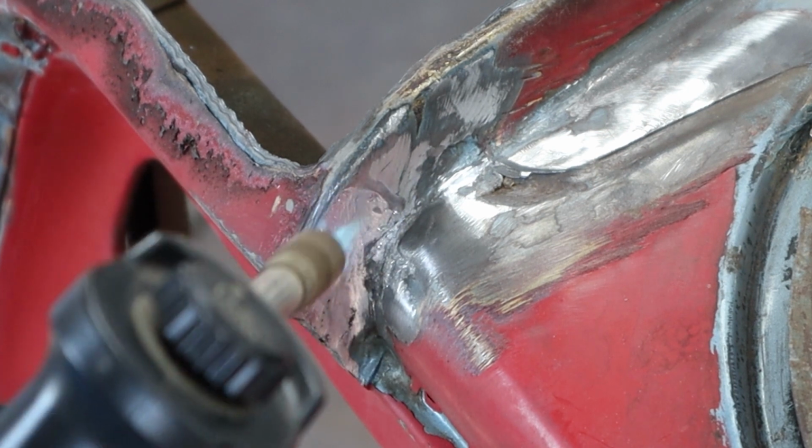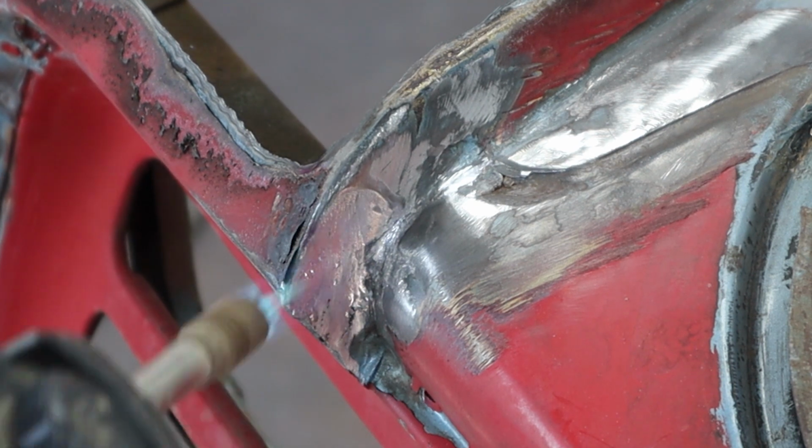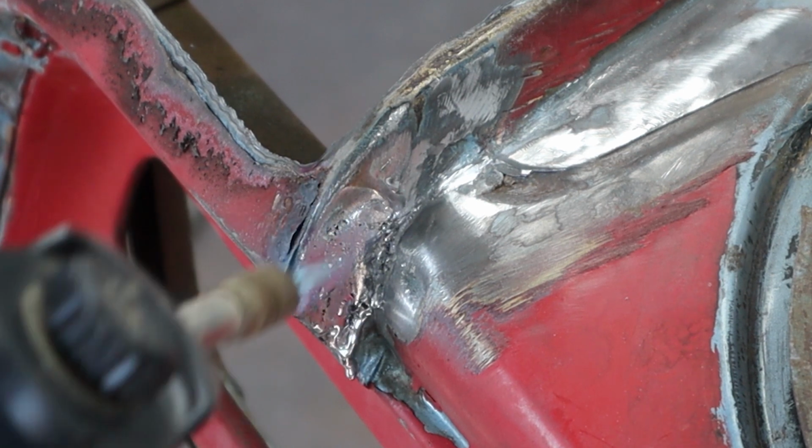So you'll see it start to sag. See it starting to silver. It's getting brighter. So you see it just wanting to run right now. So we're going to get that a little bit warmer. Let it start to sag. It's starting to drip out.